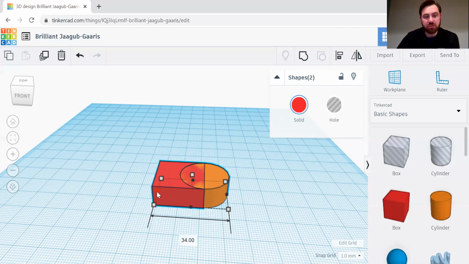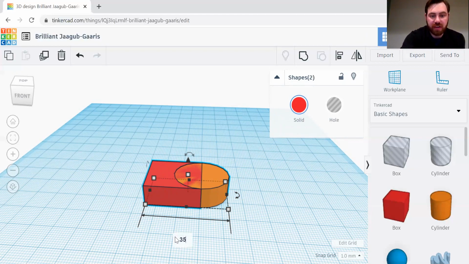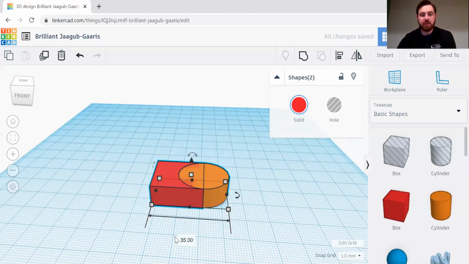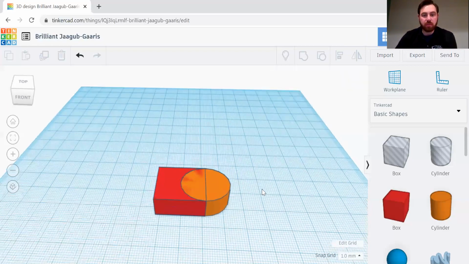And you can click and drag. Sometimes you might have a little trouble trying to get it right on 35. So you can just come right down here, click on the number, punch in 35, hit enter, and you're set up. So we just expanded our free throw line, and we're ready for the next step.